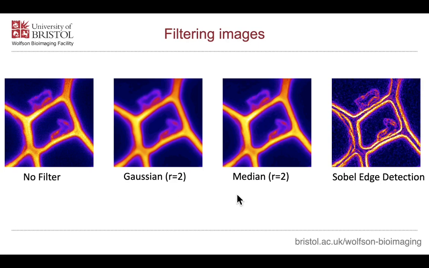And finally, one thing to throw into the mix is that Sobel edge detection can also be quite useful. This will be looking at the variance and how that changes across. So when you go from background to signal, you get a very high variance. You get a very big response from your filter. As you're going through the main body of your sample here, there's not much change in the intensity, so you get a low response. And then as you go back from signal to background, you again get this high response. So you can pick out edges quite nicely.